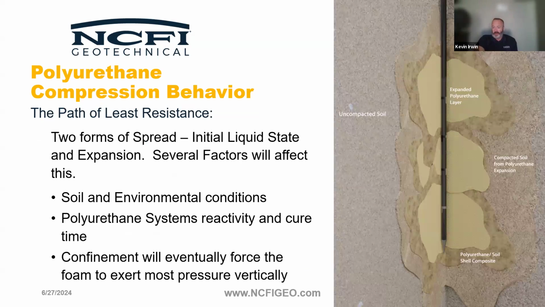When it's in compression or confinement, that path of least resistance and that liquid state of expansion is going to, like I said, encapsulate some of the local soils right around it, but then it's going to rapidly expand, and it's going to compress the soils as well. That will have a limitation. I mean, obviously, it's not going to compress forever. It's going to compress to a certain degree. So then we need to start looking at how often we need to place our injection points, and we'll talk about that here in a minute.